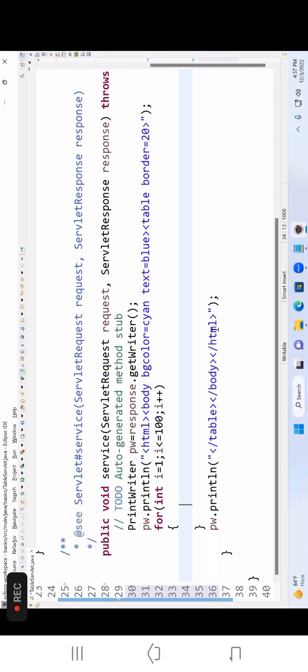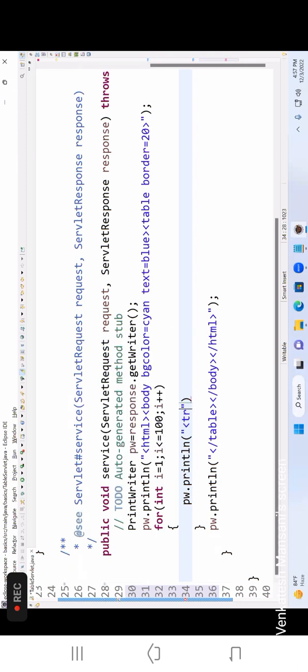pw dot println, first tr open, td 5, td close. It is the first cell. Like this, pw dot println, td open into td close. It is the second cell.